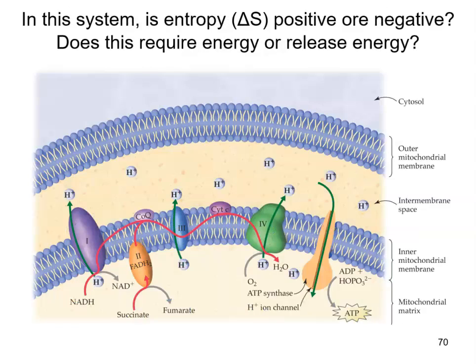And so when we have this in this system, what would you say? Is the entropy positive or negative? Does this require energy or release energy? You should be able to answer that question. If you cannot, then you should go back and look at some of the other PowerPoint slides and come back and figure that question out.